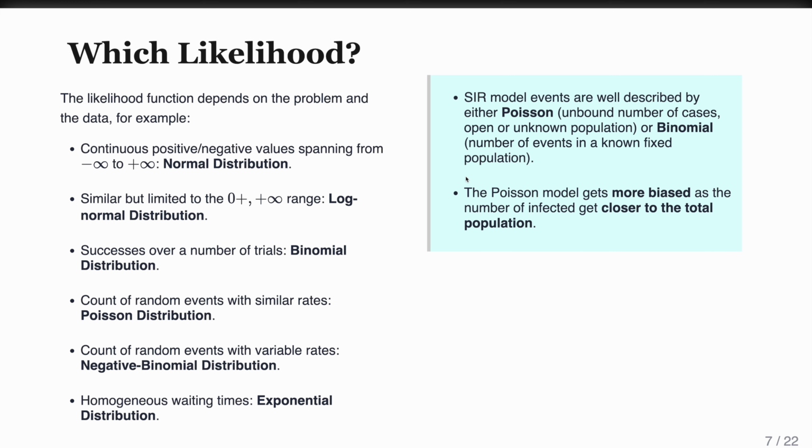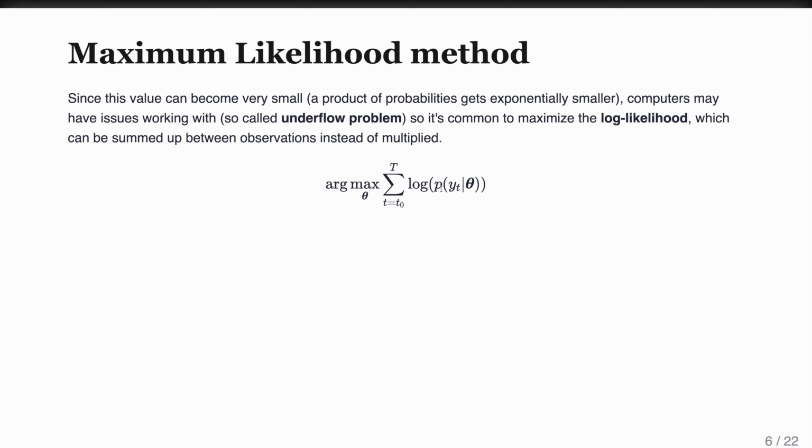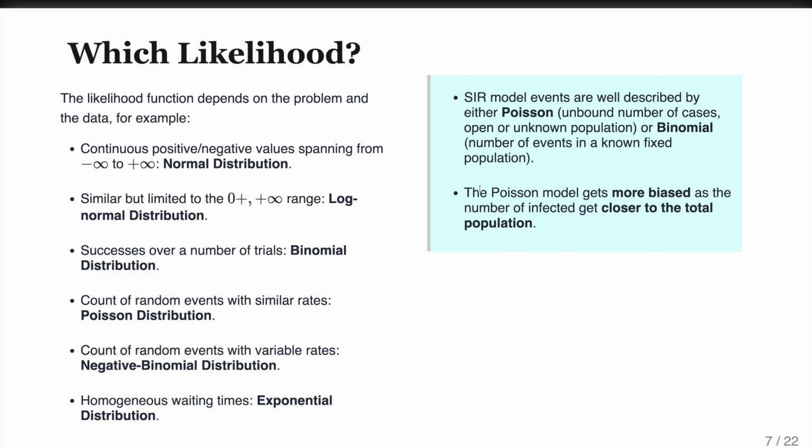Okay, but what does it mean, P of these values? Well, this is, again, a probability function, and we can have different probability functions for different kinds of data. For example, when we have data which is continuous and can go from minus infinity to plus infinity, it's usual to use normal distributions. For example, if we take the differences from one average value, they are either positive or negative.